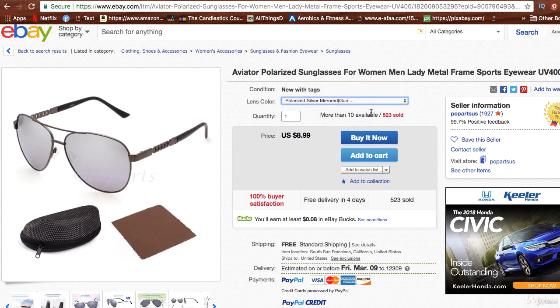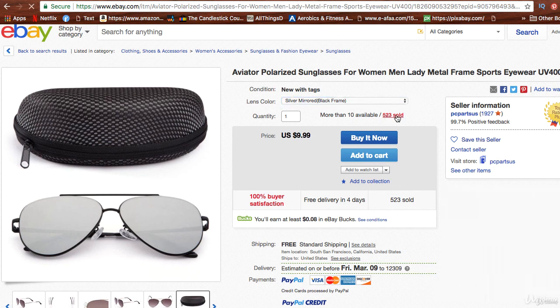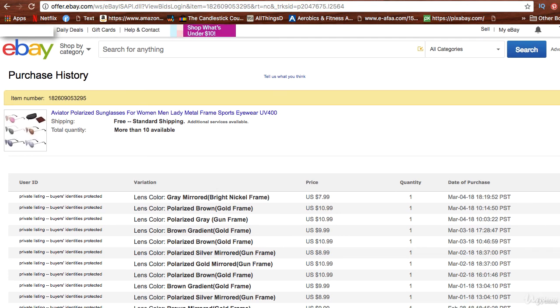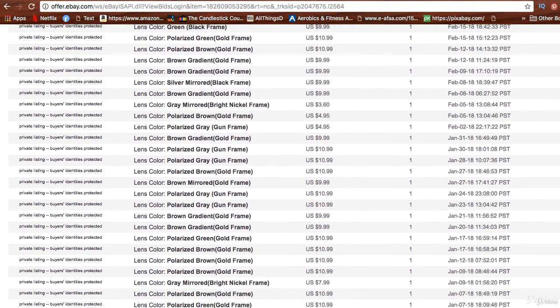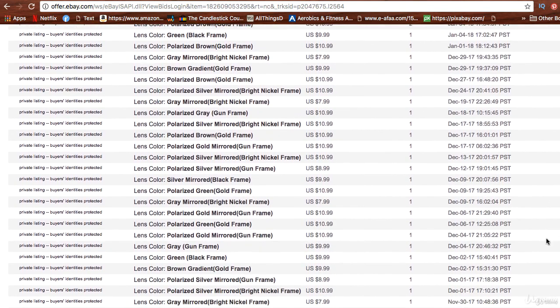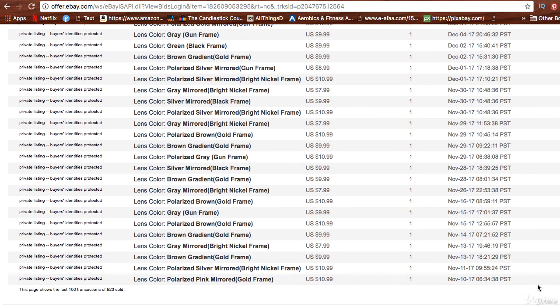But this specific seller doesn't want to get greedy. He's making money off the volume, and that's the way he's making cash here. He doesn't care about making an extra buck or two. He wants to make it by selling a lot of those products. If you look at all the ones that he is selling right here, those are 500 plus listings that he actually sold. You can see that the most that he's making is around $10.99, but he doesn't care because he's making it off a very small margin. Since the margin is so small, he can only make money by selling a whole lot of those items.